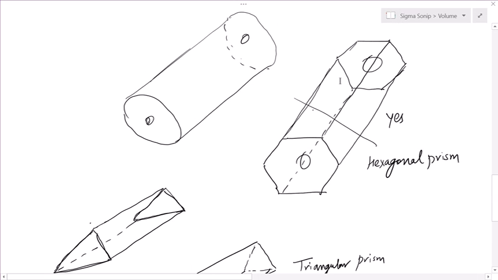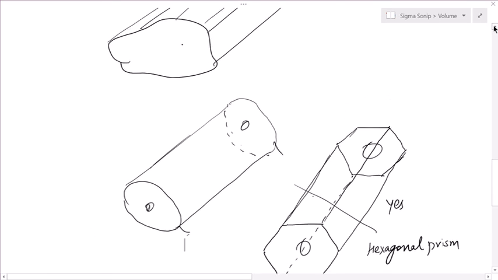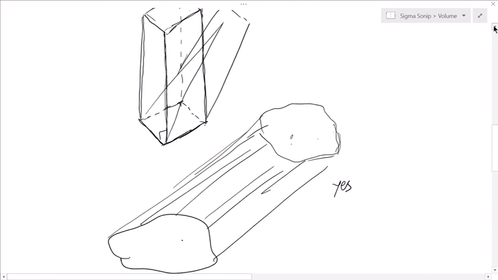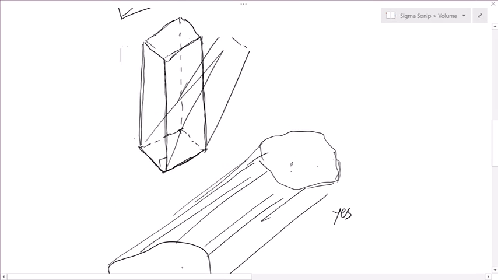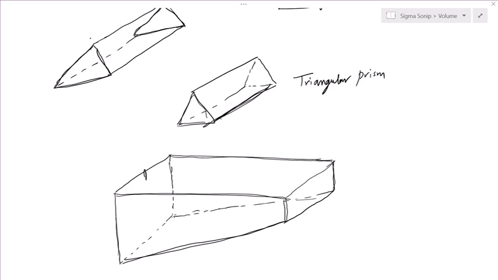Yeah, that's the length. If we talk about this, then this is the length. If we have it vertically oriented, like this prism here, then this is your height. You call it height, but the formula is the same. You find the area of the base, then you times it with the height, and that will give you the volume.